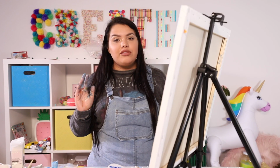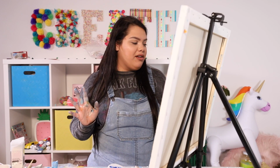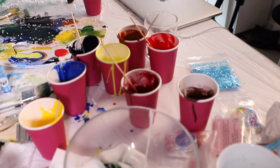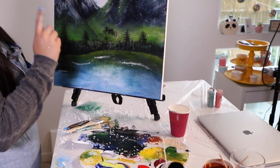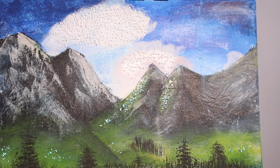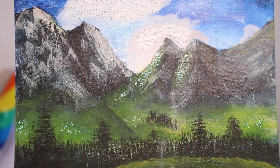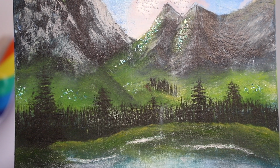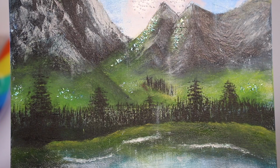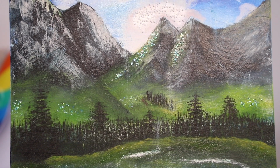Holy crap, I am so dirty. I have paint all over me, I have pigment all over me. This has been something, all right. My table is a disaster, but I actually was a little bit scared because I really wanted to incorporate slime add-ins and I was scared that I was gonna completely ruin it, but I love how the clouds look with the little styrofoam beads. I love, love, love how the little chunky glitters accentuate the mountains.